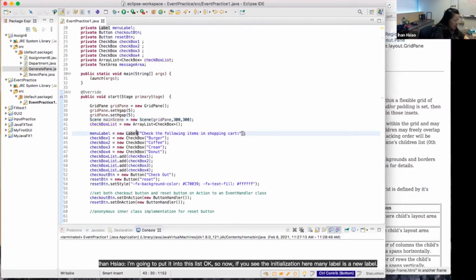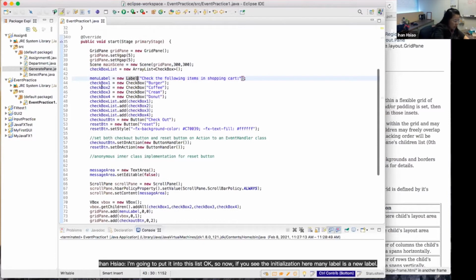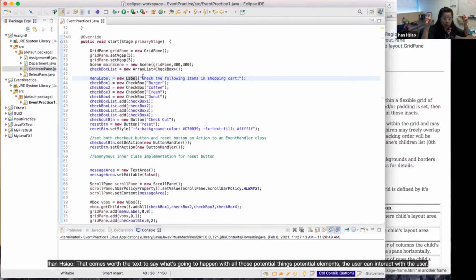Okay, so now if you see the initialization here, menu label is a new label that comes with the text to say what's going to happen with all those potential elements the user could interact with. They could check, they could click on the button.